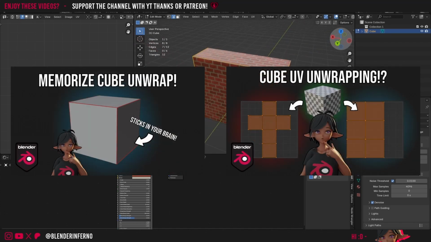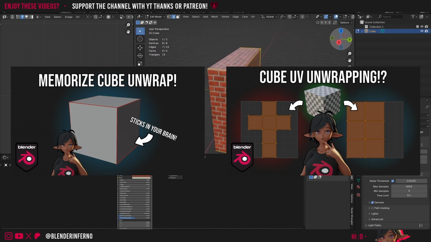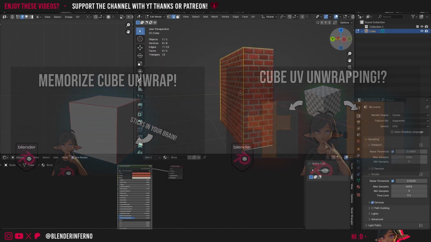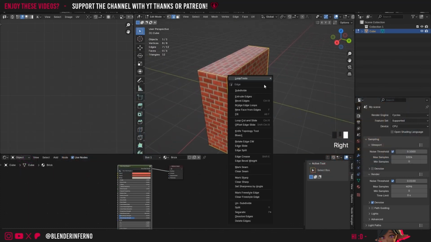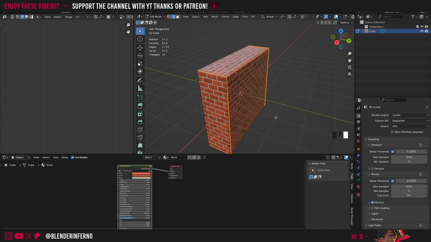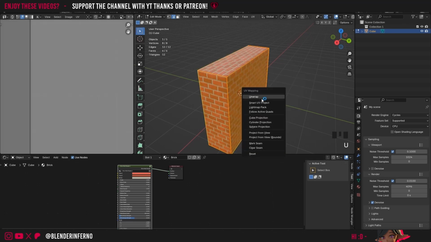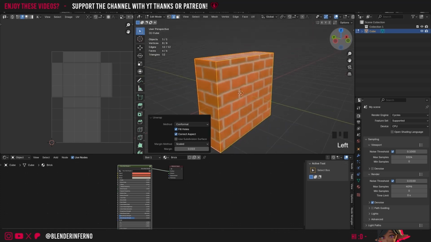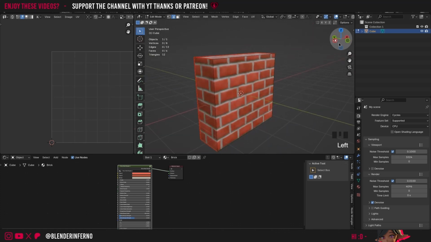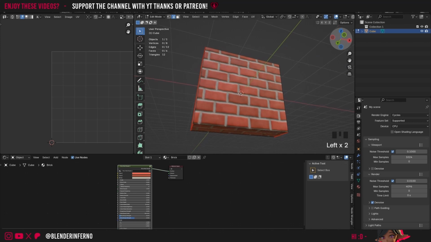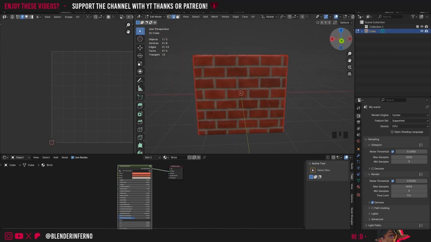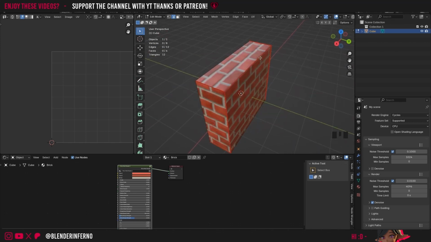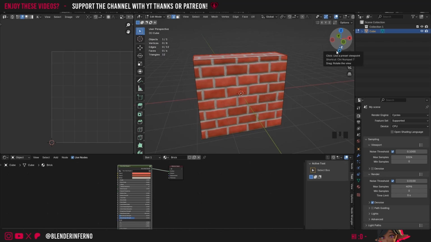I cover this more in depth in my UV Unwrapping for Beginners course, so if you haven't checked that out and you're confused by this, I recommend checking that out. Then we can right click and choose Mark Seam, and then we can press A, U, and then unwrap. And you can see here, it's created a shape here, which if we look at it from the front where our seams aren't there, you can see everything is connected perfectly. But of course, the only problem with seam-based unwraps is you have unavoidable seams here. So in my opinion, I think we should go for the cube projection, but this is totally up to you.